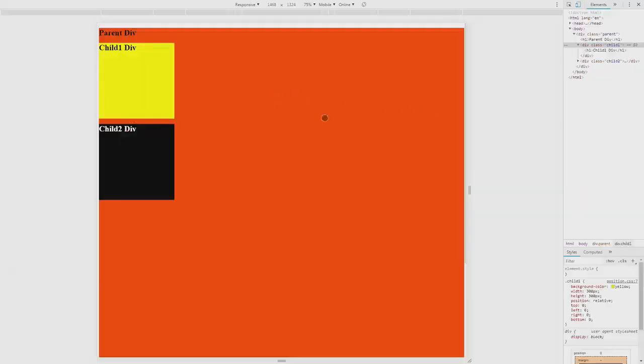So now if I look in the browser and refresh, nothing happens. But over in the dev tools, if I click top and start incrementing the pixels, you'll see that this div is moving from the top down. So it stays in its normal position once it's position relative until you start adding some of these properties. If I add some from the left, you'll see that it moves from the left. If I add some from the right, you'll see that it moves from the right. And if I add some from the bottom, you'll see that it moves up from the bottom. So that's what position relative does. It keeps the element in its normal flow and then allows you to alter its position using top, left, right, and bottom. That's pretty simple.